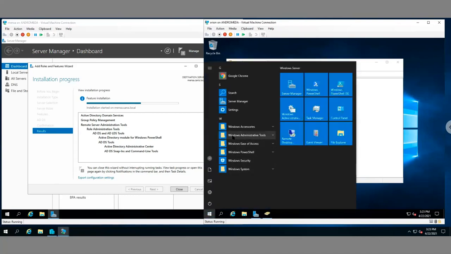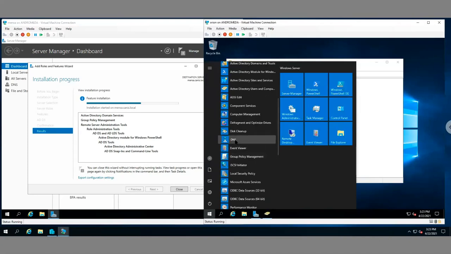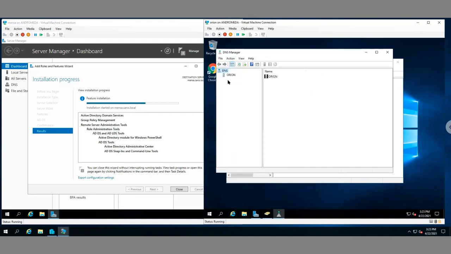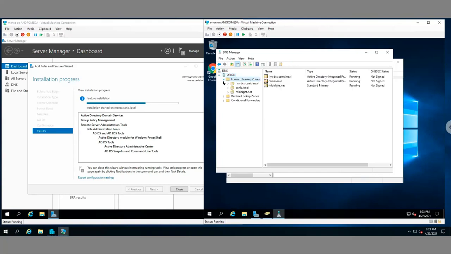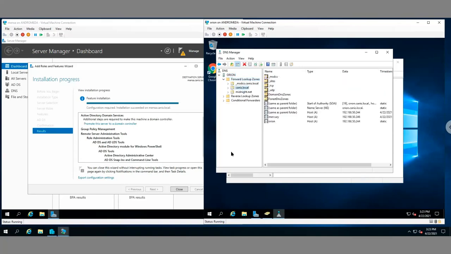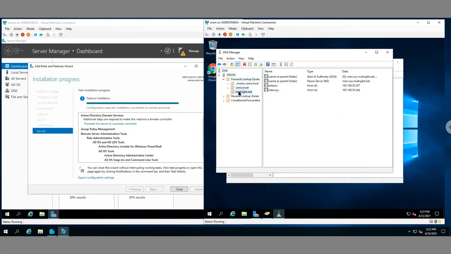If I look at my Windows administrative tools and put DNS here on the start, I'm going to put this on the start also. If I look at my DNS server called Orion, I have a forward lookup zone right now, and it's called canis.local. I don't want midnight.net. I'm going to take that out.